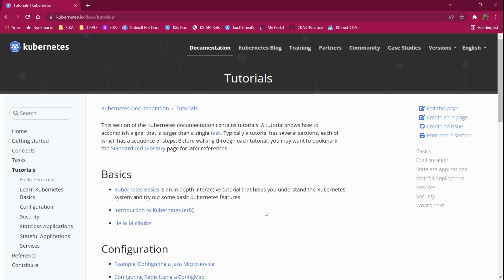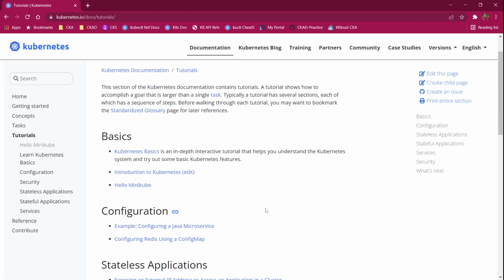We'll learn it and then use our learning and experience to deploy a Kubernetes cluster at a later point in time. In fact, I have a video on how you can do that in a virtual machine setup.